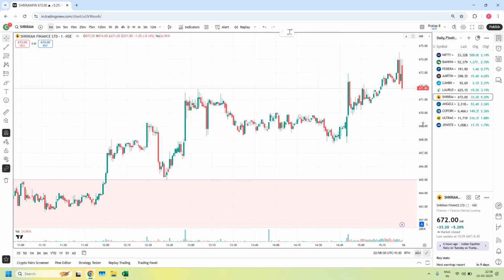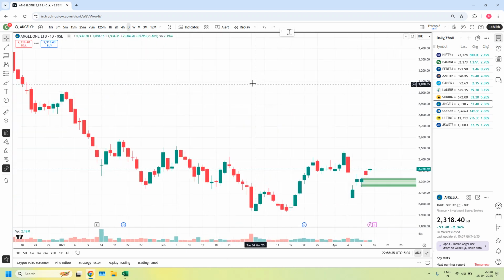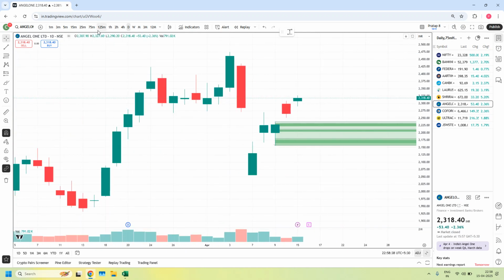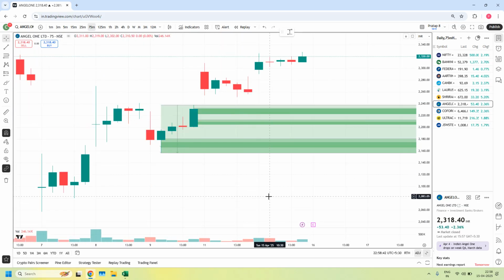Okay, and the next one is Angel. This is a daily, not daily, 75 minutes high liquidity demand zone. Software identified this zone as a drop candle. Is it a drop? With the hidden body here, then it is a drop candle. You have 3 base candles. Medium size candle is also part of the base, and then you have with the hidden body a rally candle, and the remaining could be like a wick. That way you can assume from a dynamic view point of view.